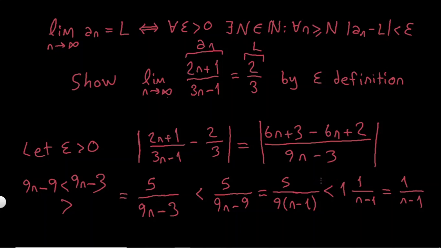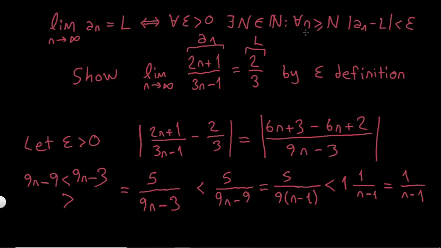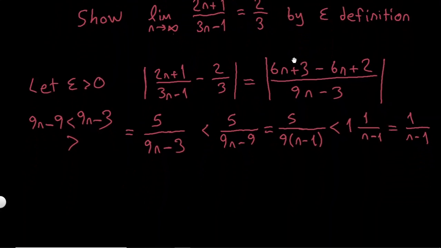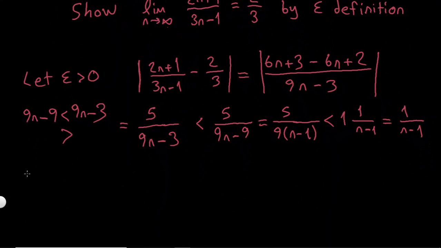And I can also now, so I know from the definition that this small n is greater or equal than this capital N. So n-1 is greater or equal than this capital N-1, and if I take 1 over, this will be less or equal than 1 over capital N-1. So now I'm just continuing and I'm saying this is less or equal than 1 over capital N-1.